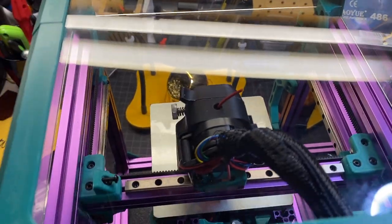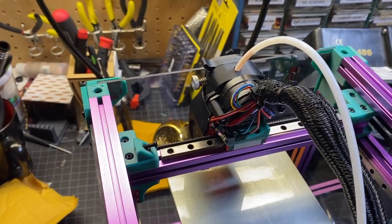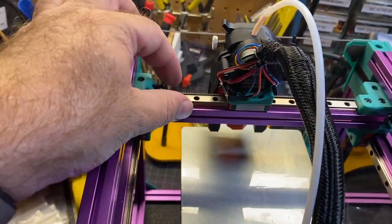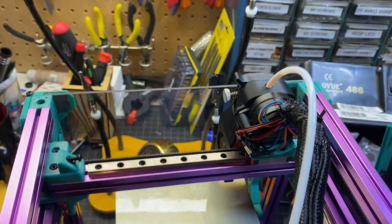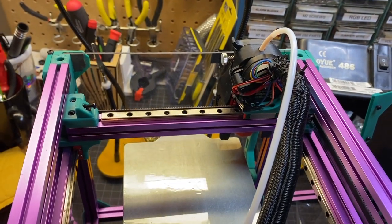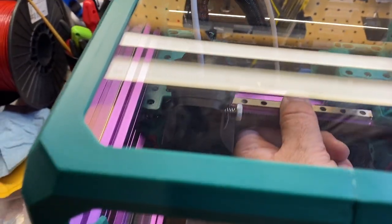the umbilical cord here. Okay, so the Voron tube does fit into the Mini Afterburner hot end well, nice and tight. It's actually a little challenging to get out, but it can be done. Now I went ahead and moved this to the forward position, probably the forward right if you really want to make sure you've got the full travel. Then I'm going to zip tie it in a couple spots, and that way it'll stay in place. Okay, now I'm just checking the travel with it, and it seems fine. The tube itself is traveling just fine, no real issues. It's not hitting the belts or anything, and it's not hitting the top hat either.